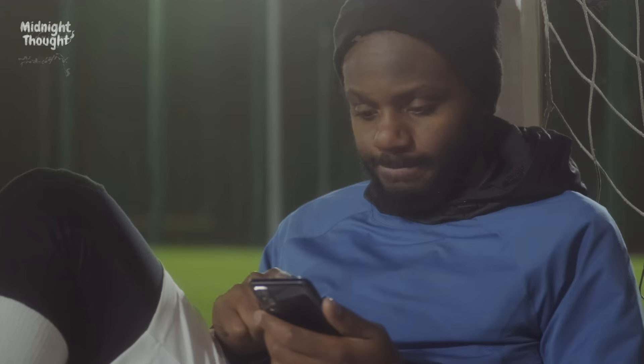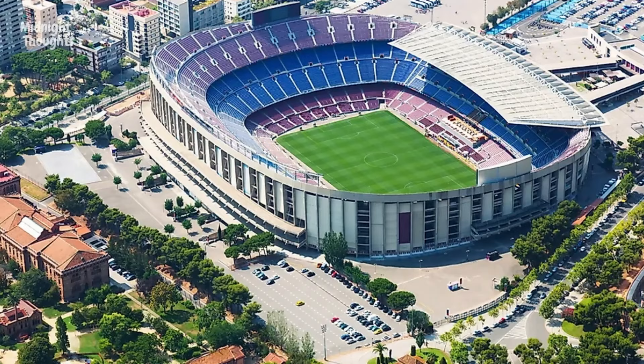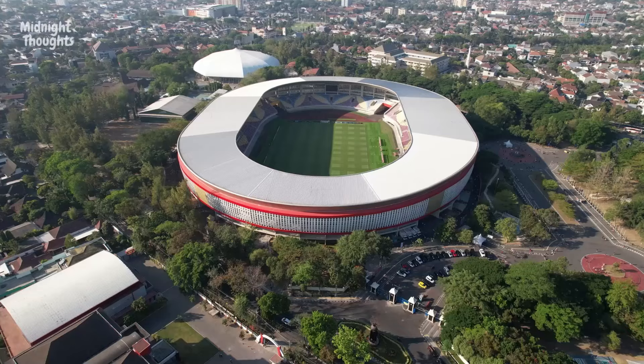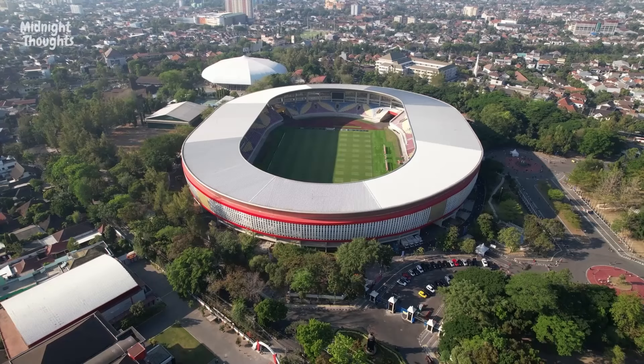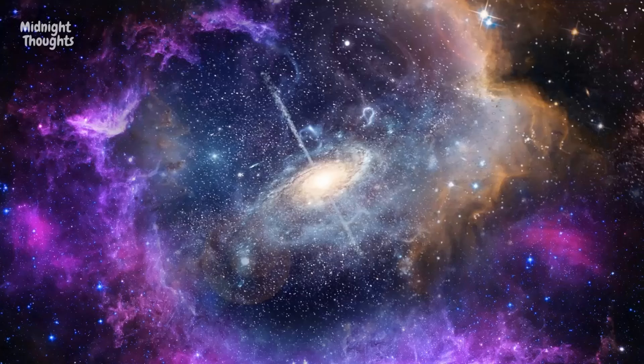Imagine that you're standing in a football stadium. You have a phone with a decent camera, and someone has asked you to take a clear photo of that entire stadium from the outside — a photo that includes the whole stadium from start to finish. Simply put, the answer is that you'll leave the stadium, get yourself far away from it, and take the photo. This is the method we all use when taking photos of large structures. But can we apply the same principle to take a picture of our entire Milky Way galaxy?